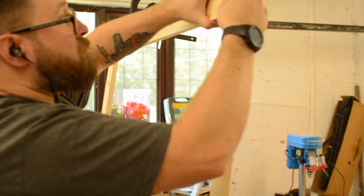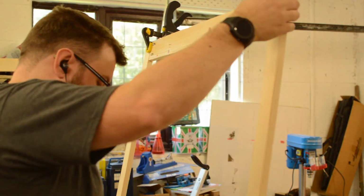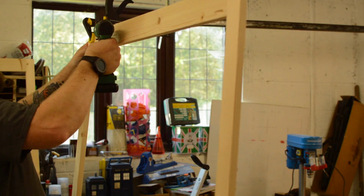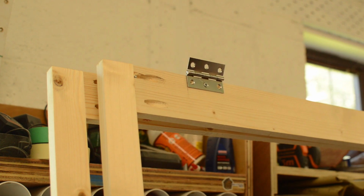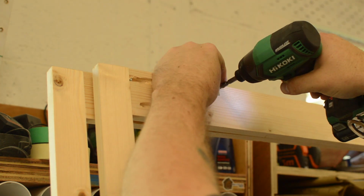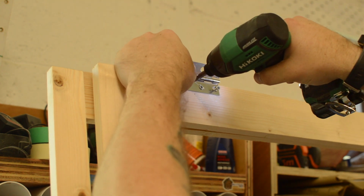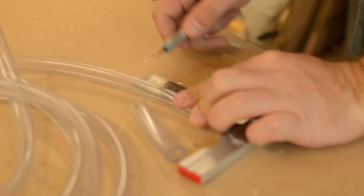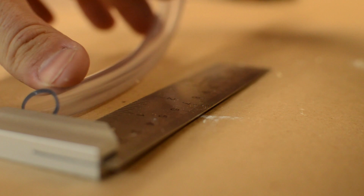Once the frames were constructed, they were joined together with a pair of butt hinges. I then off camera gave the frame a front and rear face covering of silver spray paint and connected the legs with some rope to prevent the legs from splaying out too much. I decided to coat the dowels with some PVC pipe to allow easy wipe clean.